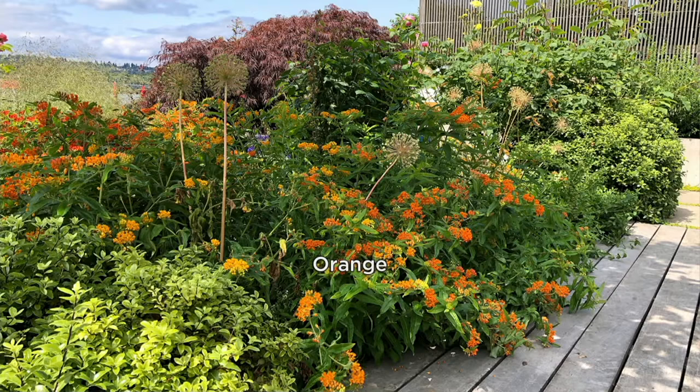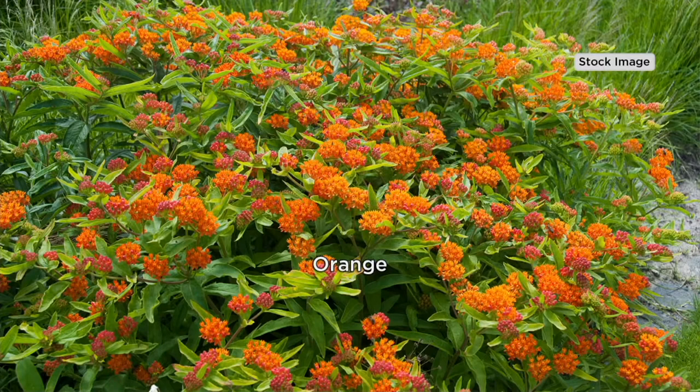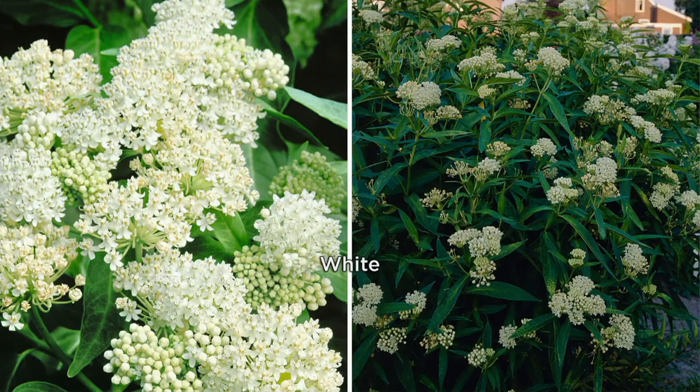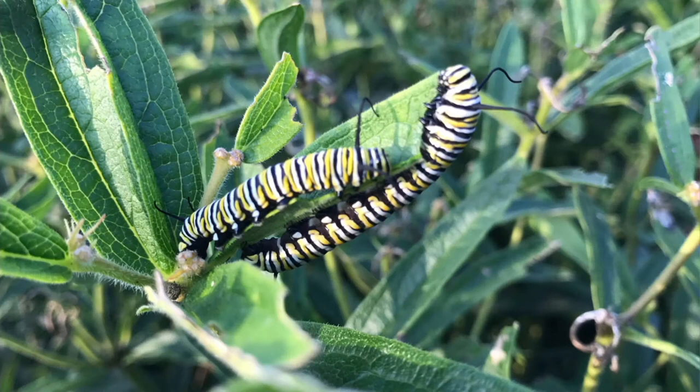This is also known as milkweed, which you might be familiar with. Traditionally, milkweed — because it is native to North America — grows like a weed out in the woods, and it's not the most pretty plant. So we brought this collection, which has been hybridized to be beautiful for us, a feast for our eyes. You're getting three gorgeous colors: an amazing white, gorgeous orange, and pink. And if we could just hold right here — this is the caterpillar. If you see these gorgeous little critters, make sure you let them stay on the plants because they are meant to be there.